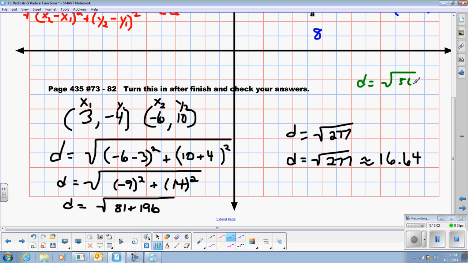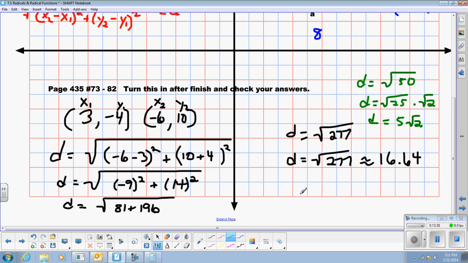If I had an answer that came out like d equals the square root of 50, you know from our previous lessons in 7.3 that I would then simplify this. This is then equal to the square root of 25 times the square root of 2. And the square root of 25 is 5, so I say d equals 5 times the square root of 2. So if you run into an answer like d equals the square root of 50, always check to see, can you pull out any common perfect squares? If you can, simplify those and leave it as a simplified answer. If you can't, you can then write it out here that it equals the approximate amount.